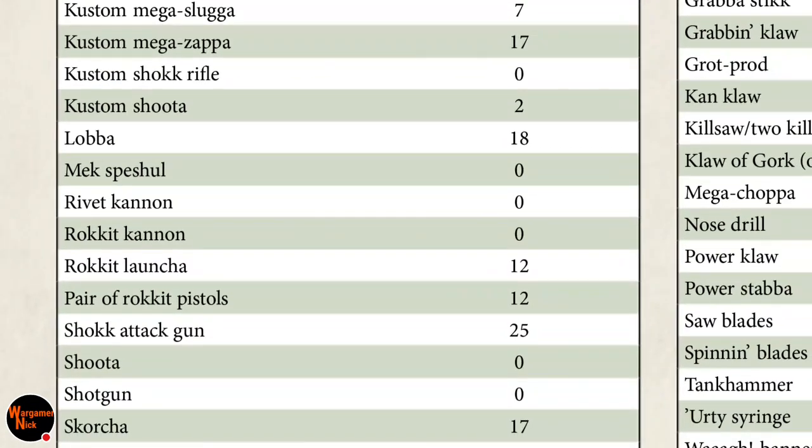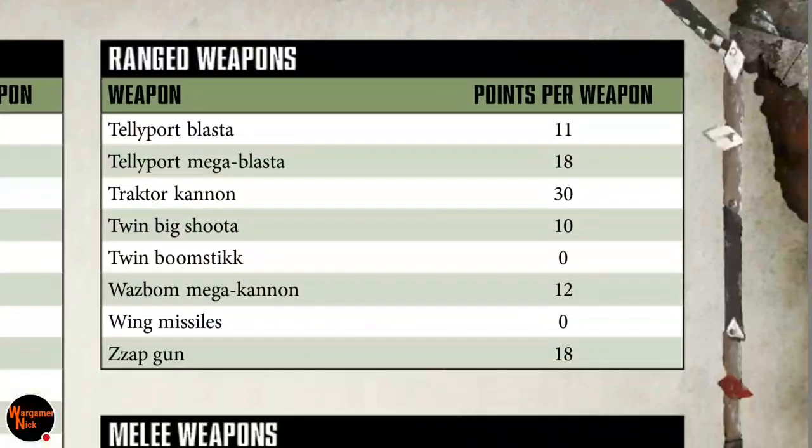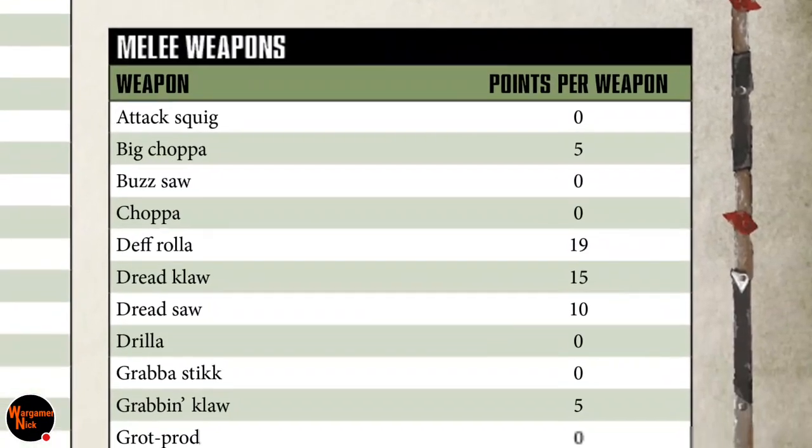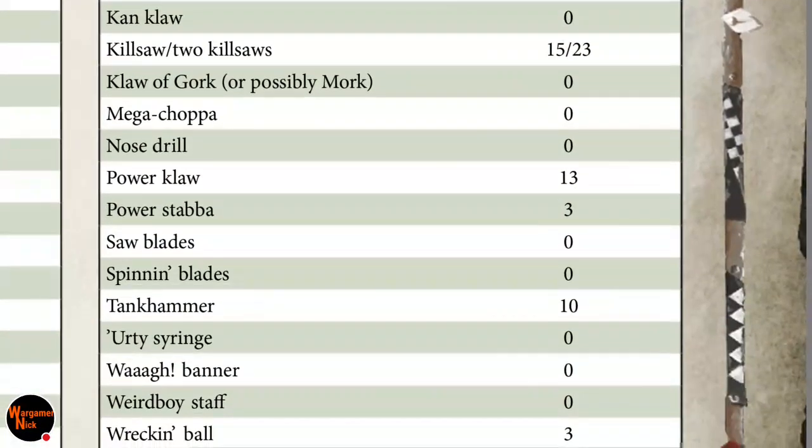Let's see the Twin Big Shooter. Let's check that point. It's on the next bit. 10 points. So you make it a 40-point unit or a 54-point unit. And then the spinning blades are 0 points. So that's good. So yeah, you've got the choice of either a 40-point model or a 54-point model.